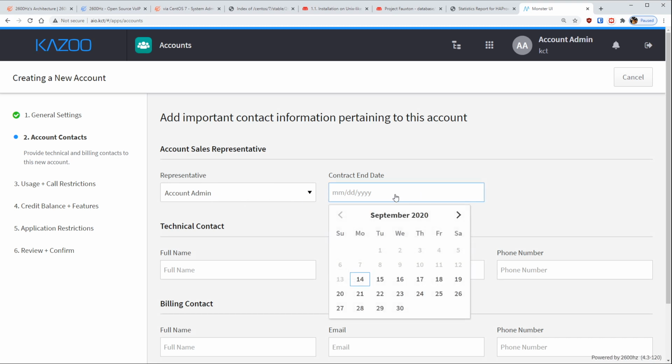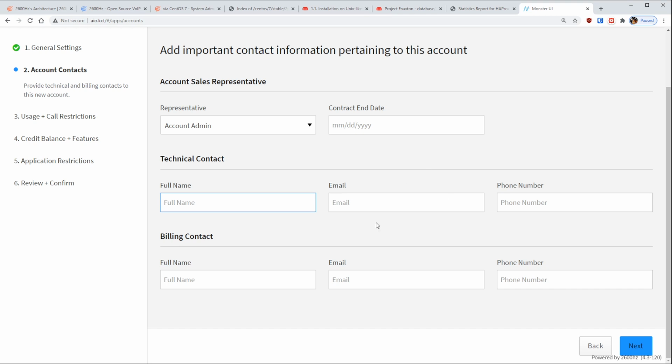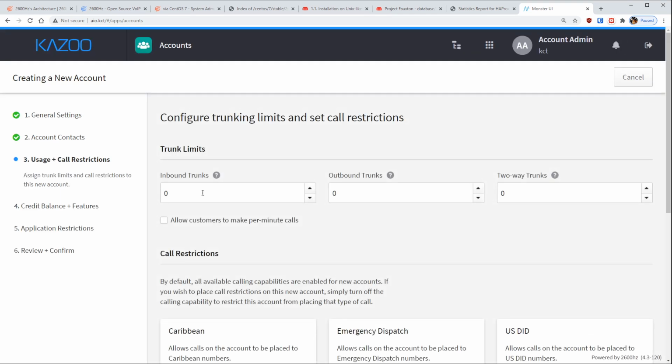Account contacts. There is contract information here, technical contact information, billing contact information, all optional. You can limit the number of trunks that they have. I'm just going to set it to 5 and 5, or why would you do it like that when you can have 5 two-way trunks? The main difference, by the way, is that this way you can have 5 inbound and 5 outbound at the same time, where two-way would be 5 outbound or 5 inbound or some combination thereof, like 1 in, 4 out, and so forth.